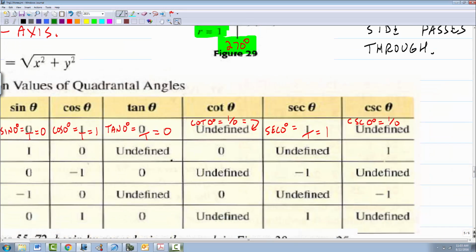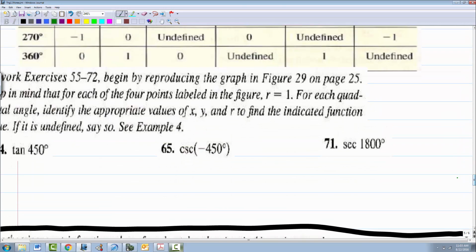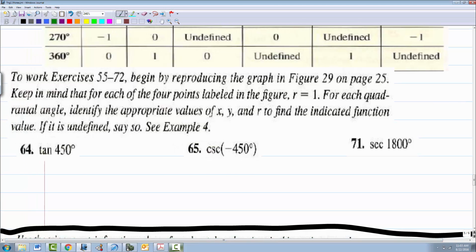Okay, and then you're going to have to do this for me. That's just a chart of what all the values would be when you actually trig that stuff. You can look at that on your own. Don't be putting your stuff away, because I'm going to call on somebody here.